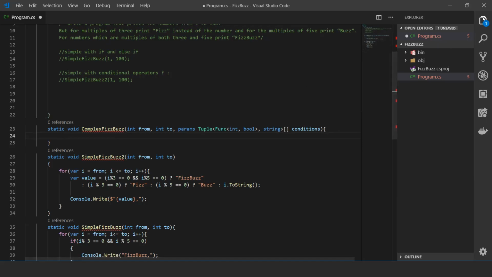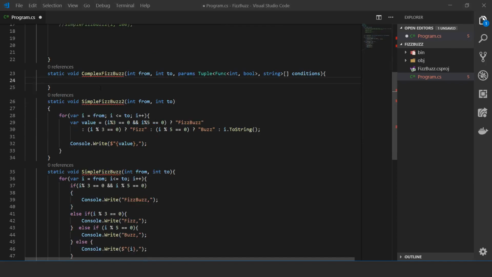And what we need to do, same as before, we need to loop through numbers.